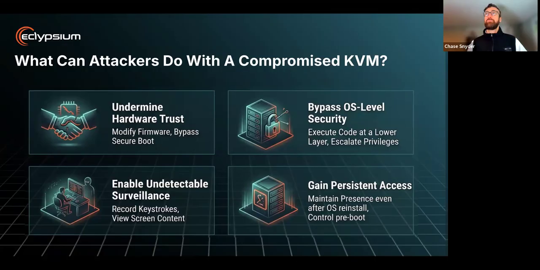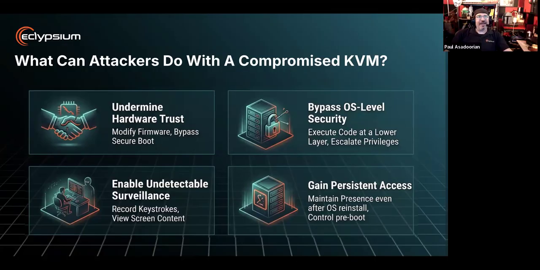Yeah, I describe this at a high level like you're taking your keyboard, video, and mouse devices and just leaving them on an open, busy street for anyone to walk up and interact with your computer. So once you plug one of these into the network, if an attacker were to compromise it, they have essentially the equivalent of physical access to the device.